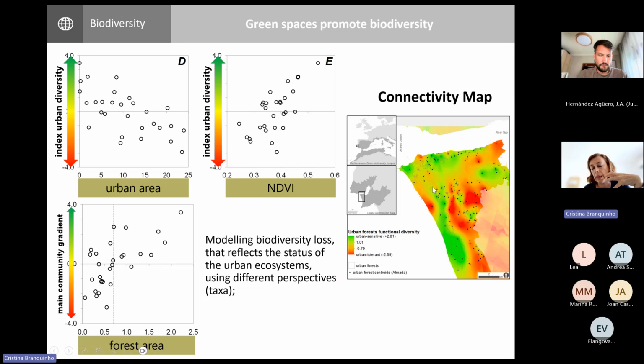Of course, this is an extrapolation for all the territory, and it was just for planning how we could increase connectivity. In some of the areas here, as you can see, there's no connectivity between elements. One of the things that the municipality did with this work was increasing connectivity using streams. This is an important park in this village, for example, with no connectivity with other green areas.